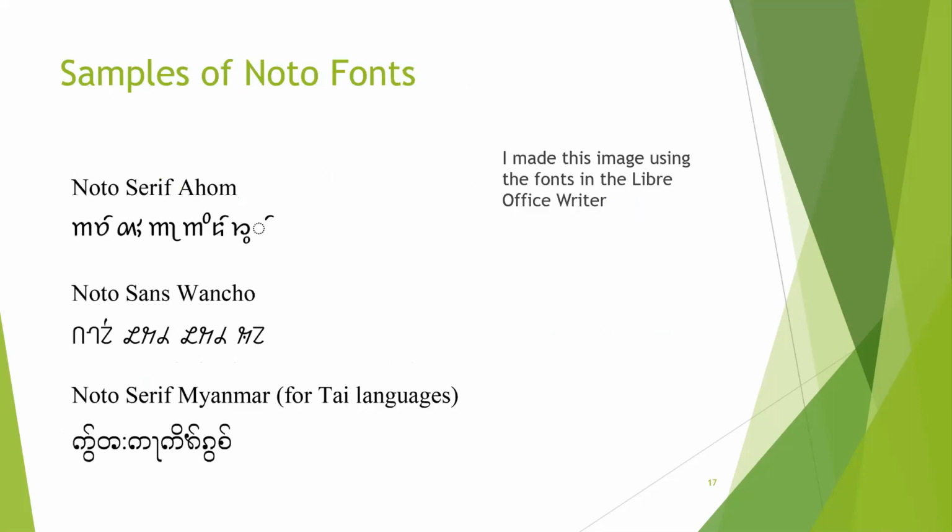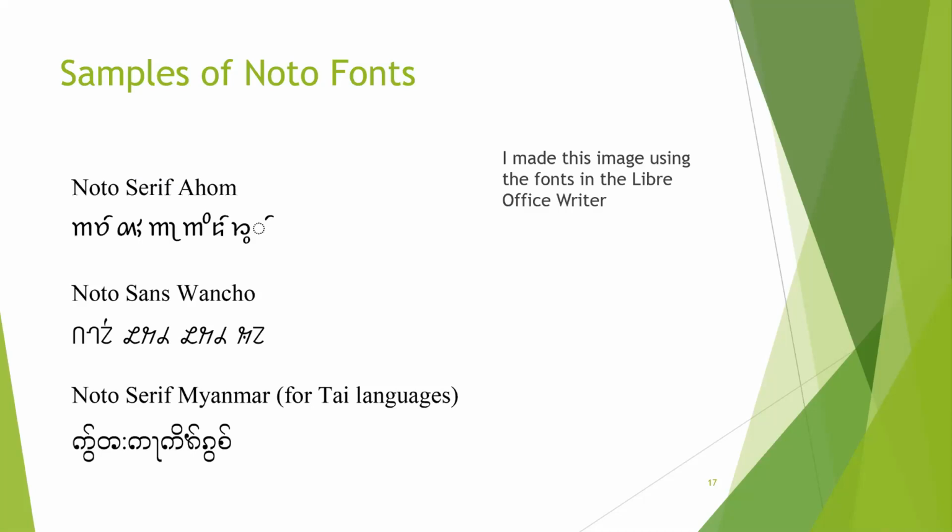And here's an example of what they look like at the moment. So here are some Noto fonts, the Ahom one, the Wancho one for the script created by Banwang Losu, and the Noto Serif Myanmar one, which can be used with the Thai languages and which includes the black circles, the little black dots that distinguish these letters from their Burmese equivalents. So that very first word is Gao. I mean, this says, Gao ta ka kin kao. I will go and eat rice. All these sentences say something like that, actually.